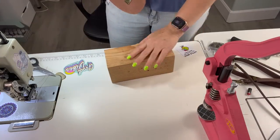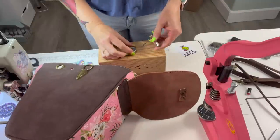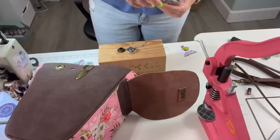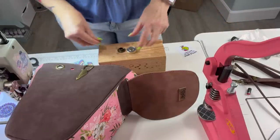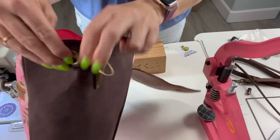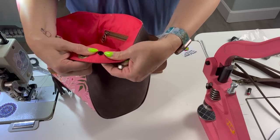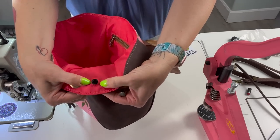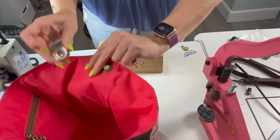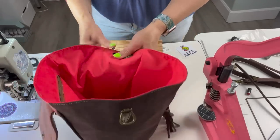I have this block that I like to use, and these are the tools that came with these large eyelet / grommets. They were sitting by it, I should say. They didn't come with it, they were sitting by it. So this part right here is gonna go on the outside. And again, I have to press it and stretch it around that hole. That's what you want. And then this piece is gonna lay right there around that grommet. It fits perfectly. It's made for this size.